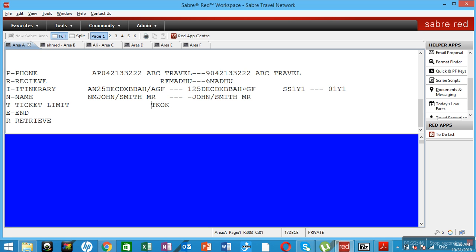So will it get automatically? Okay, the airline will give you a time limit when you issue the ticket, so it will come. Okay, that's a ticketing field.